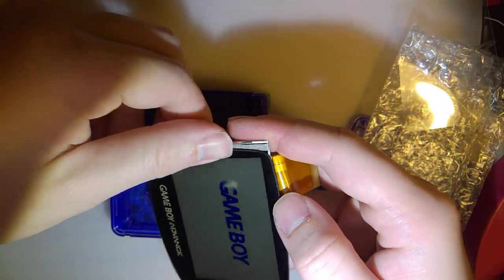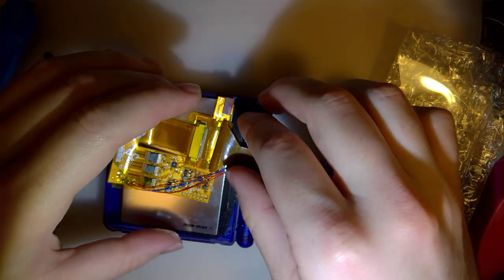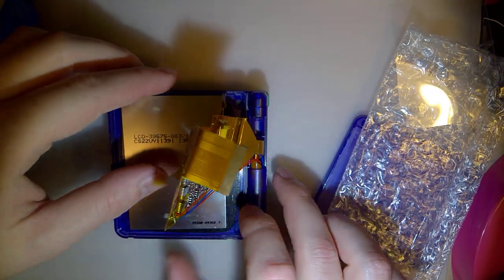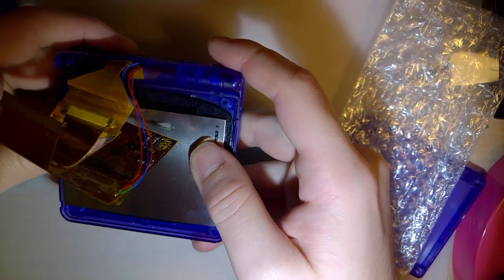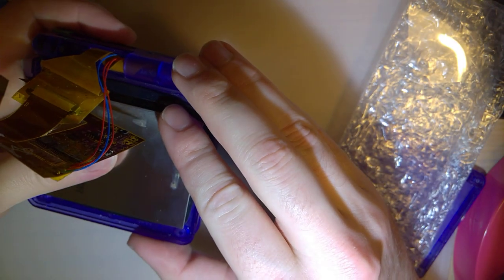Not perfect, but it's too late to go back, so. Good enough. So that fits in there nicely, except that I do have to trim this top post a little. That's fine. I can work with that. Save that masking tape.